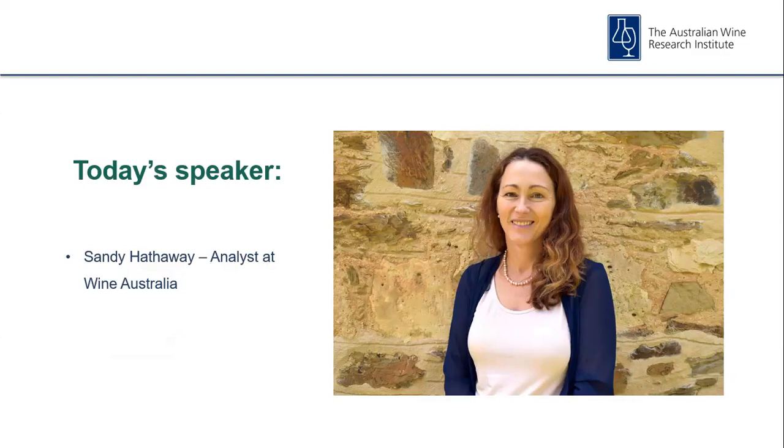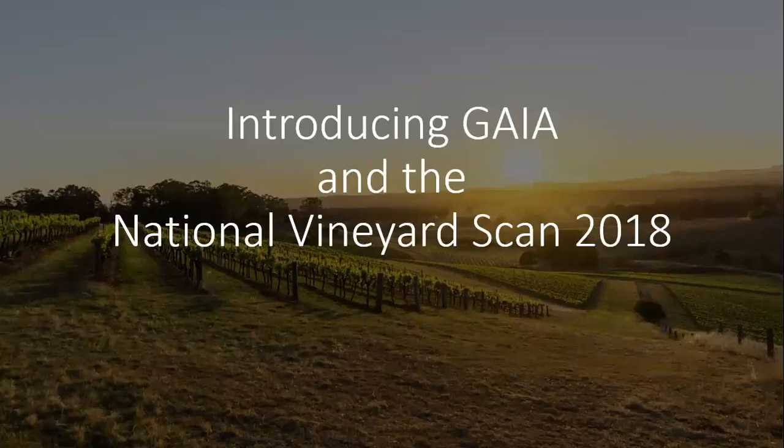For those of you that have just joined us, welcome. Today's webinar takes a look at GAIA, a new app to locate vineyards, store information, and monitor crop health. I'm very pleased to welcome our speaker. In the room with me today is Sandy Hathaway, an analyst in the market insights team at Wine Australia. Sandy has been involved in the Australian wine sector for more than 20 years and has been working at Wine Australia since 2016. Sandy, it's great to have you here to speak about and demonstrate the GAIA app. And with that, I'll hand over to you to get us started.